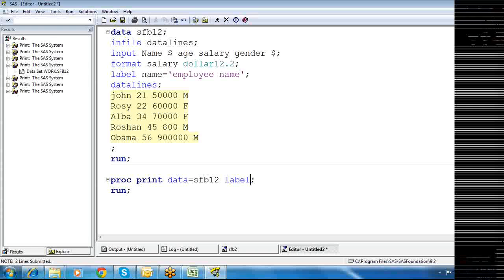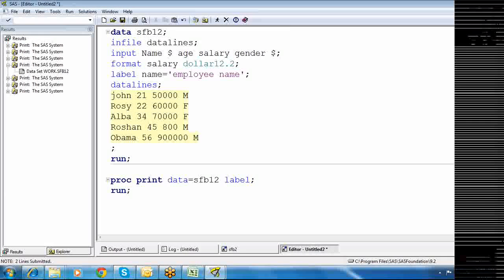Generally we assign the label according to the client requirement. Suppose for age, the client wants instead of age, a current age. So he wants current space age, and we know that we cannot have any special character apart from underscore in the variable name, right? So we cannot make a variable with such a name.